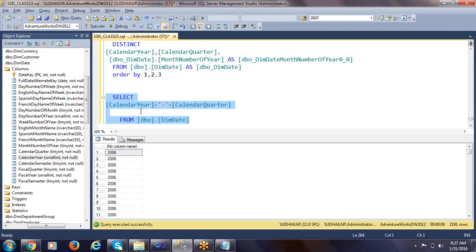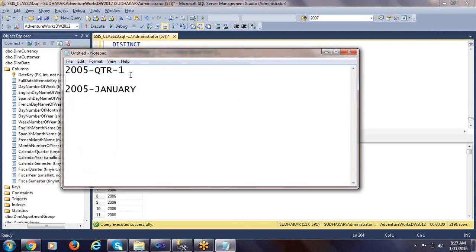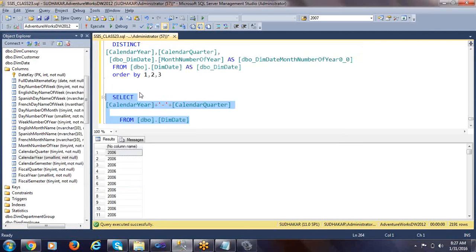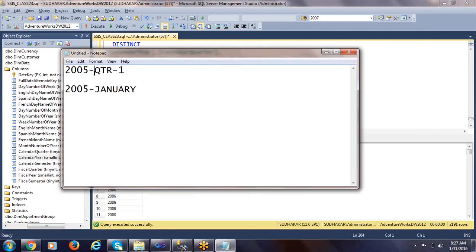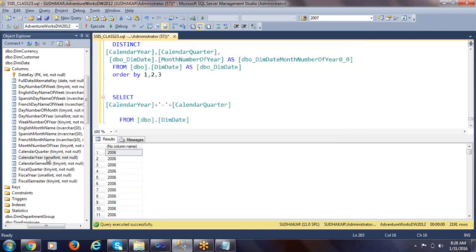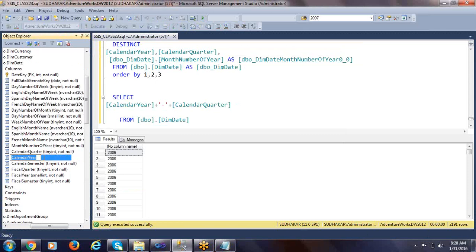So what we need to do, we want to convert this entire thing into string, because hyphen is a string value, right? So when you concatenate number value with string, you have to convert this number into string before concatenating it, isn't it? So the data type is what? Small int. For calendar quarter also it is tiny int.